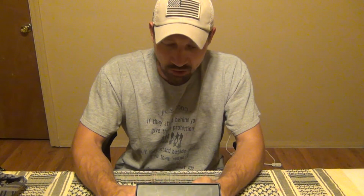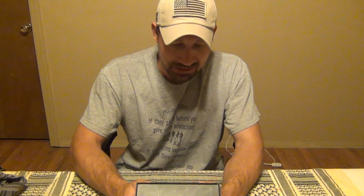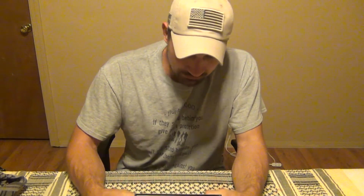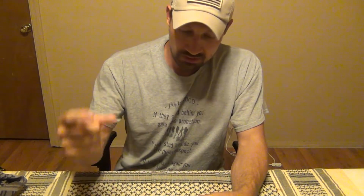Easy and convenient operation. When the light is off, press and hold the side switch to access the low light mode. Double click to activate turbo and triple click to activate the strobe mode. Now rechargeable through the magnetic charging cable provided with a charging current of 1 amp. Now, that is pretty cool. Let's talk specs now on this light. It has 5 different settings. Okay, so it's got low, medium, high, turbo, and strobe. Now, strobe's not listed here, but I'll give you the specs of low, medium, high, and turbo.